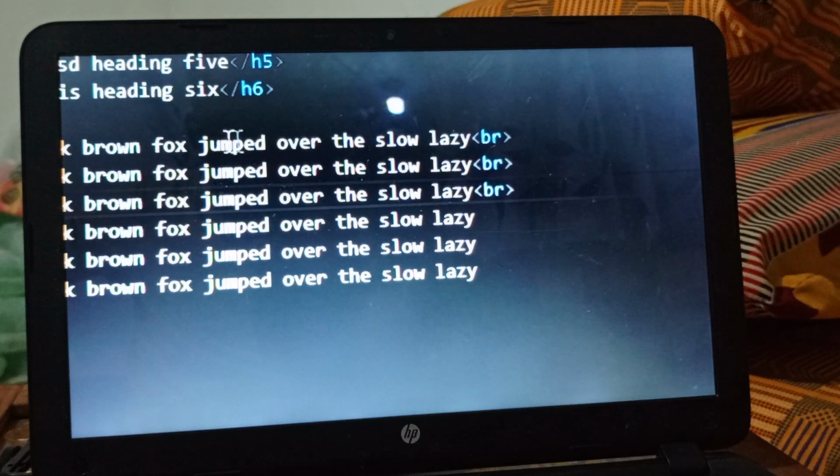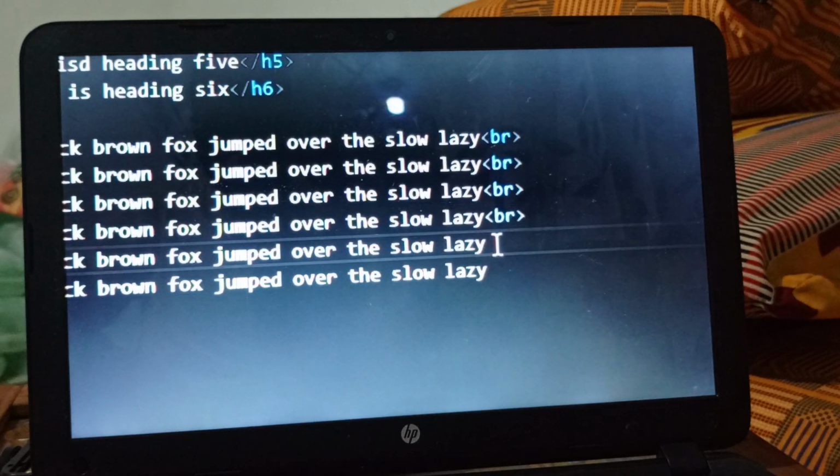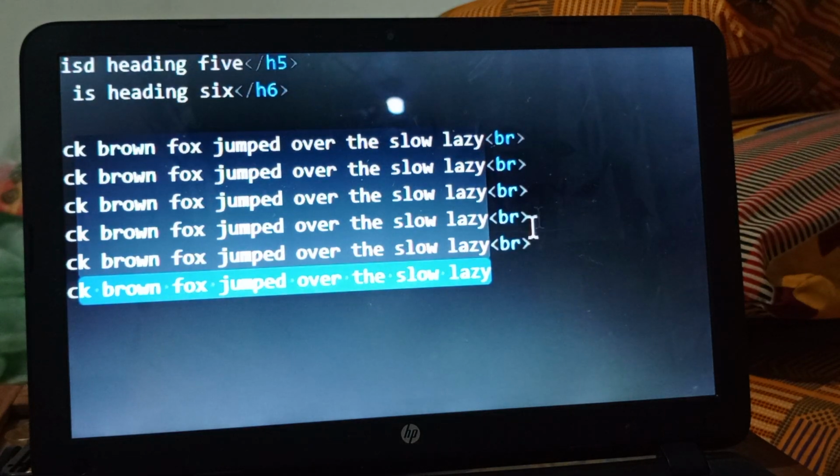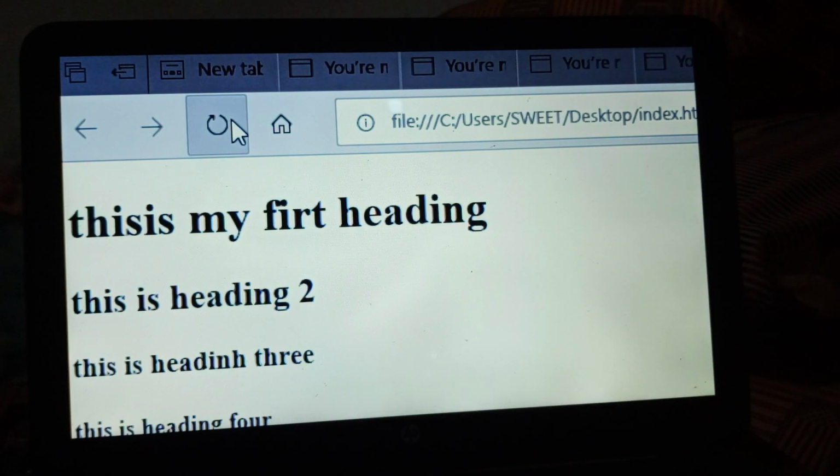So you are telling HTML that when the first line is being read by the browser, it should just break and come to the next one. We break it here. We break it here. We don't have to break the last one because this break is just going to automatically drop this line from up here to here. Okay, so press Control S to save. Then go to our browser. You refresh.